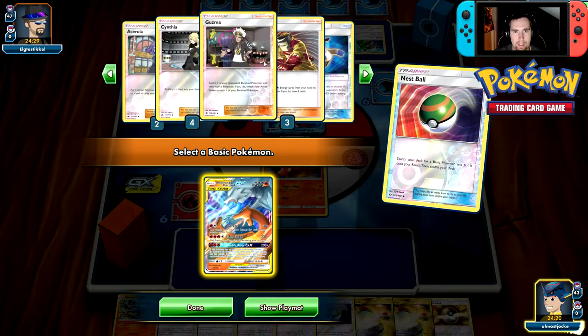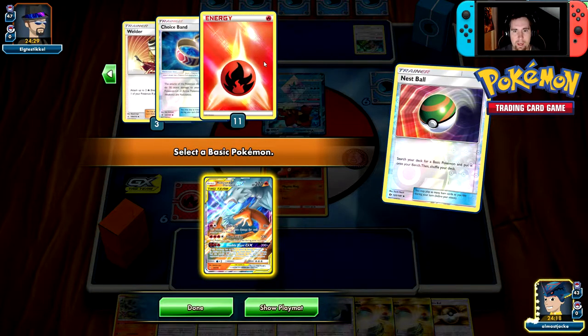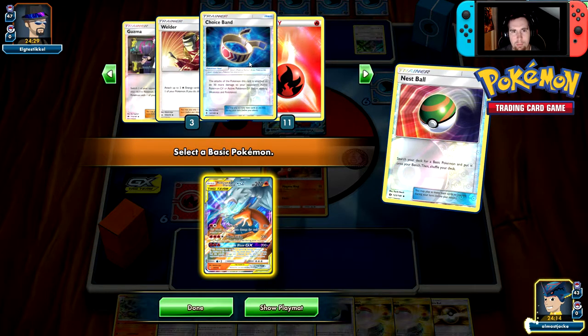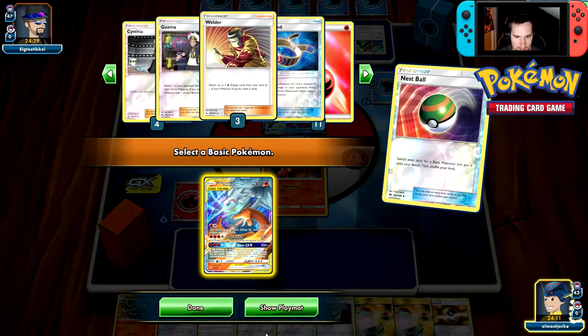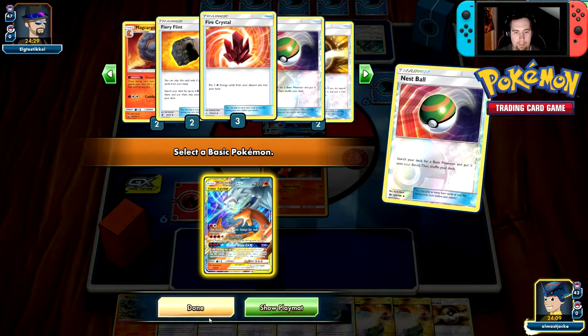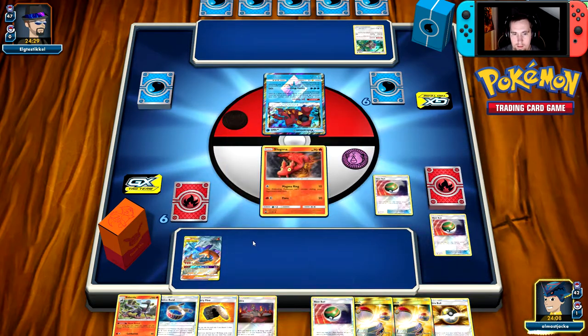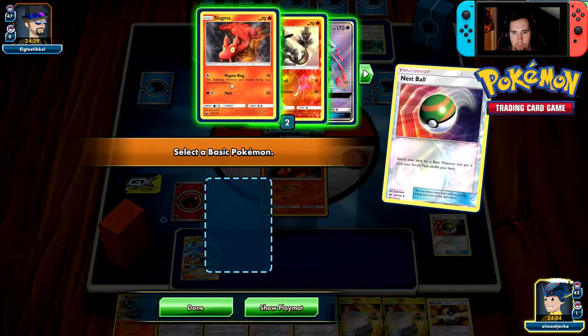Nothing weird is priced, I guess. One welder is priced. We actually have three energy priced, one choice ban. If I don't have it in hand, I don't think I have. Okay, but we have nothing too bad priced, so you know what? Now let's build for the future, I guess.